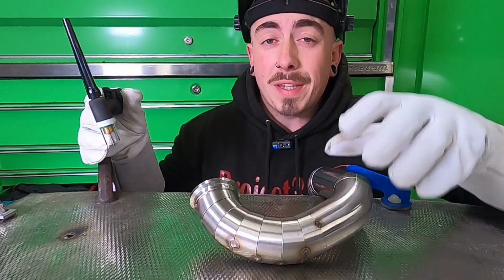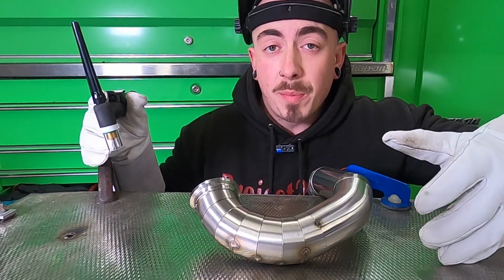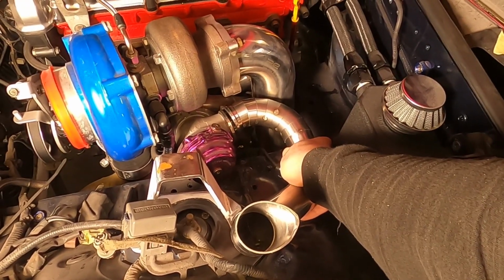So with that all welded up, it's now time to mount it back onto the external wastegate and see how it lines up with the downpipe. I may have put on too much pipe. Just kidding, this was the plan all along.